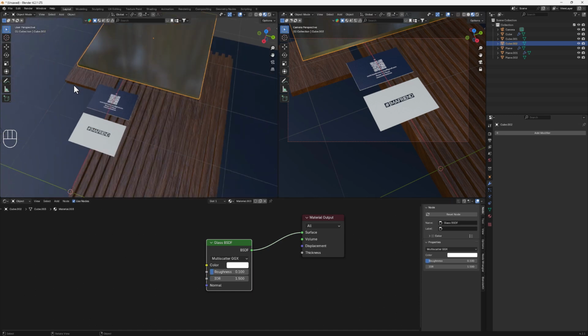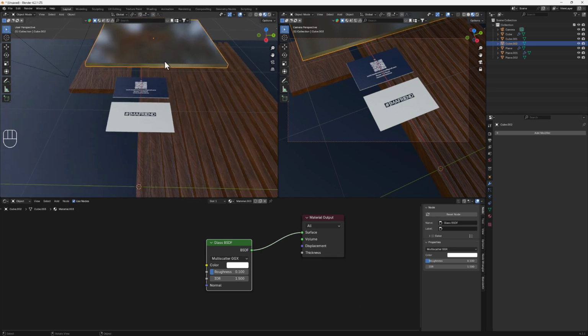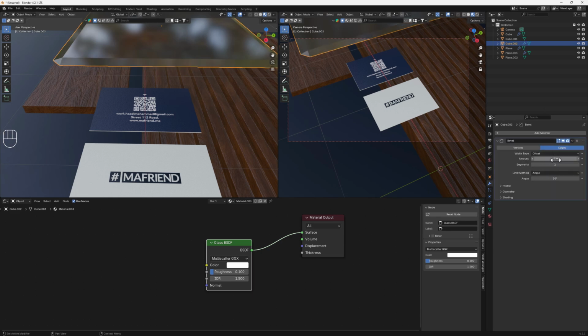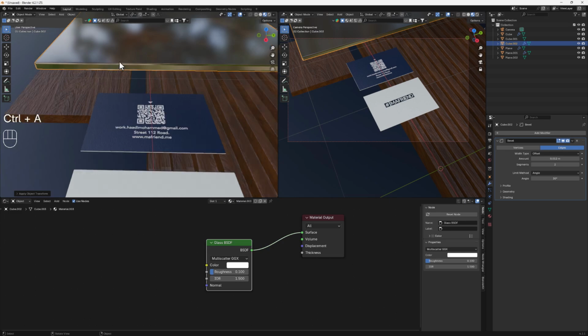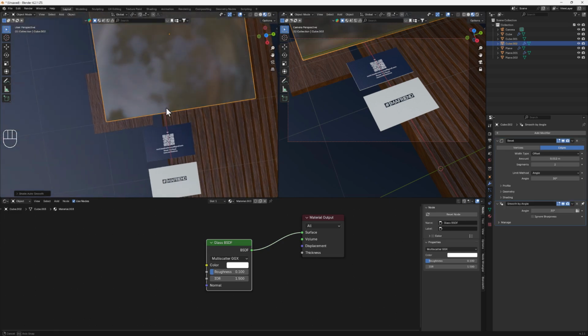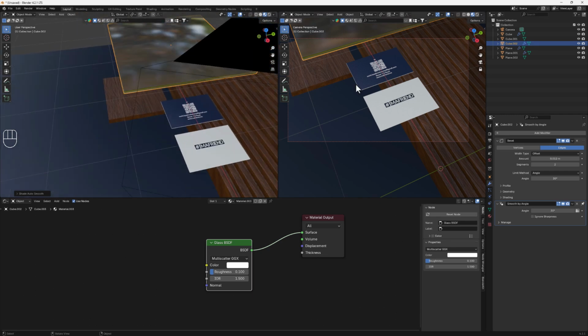Then with our glass selected, we can add in a little bit of bevel as well. So let's select, generate, and then bevel. Then we can increase the segment to 2, then decrease scale. Now we have this kind of glass, shade auto smooth. I have this nice glass like this, right?